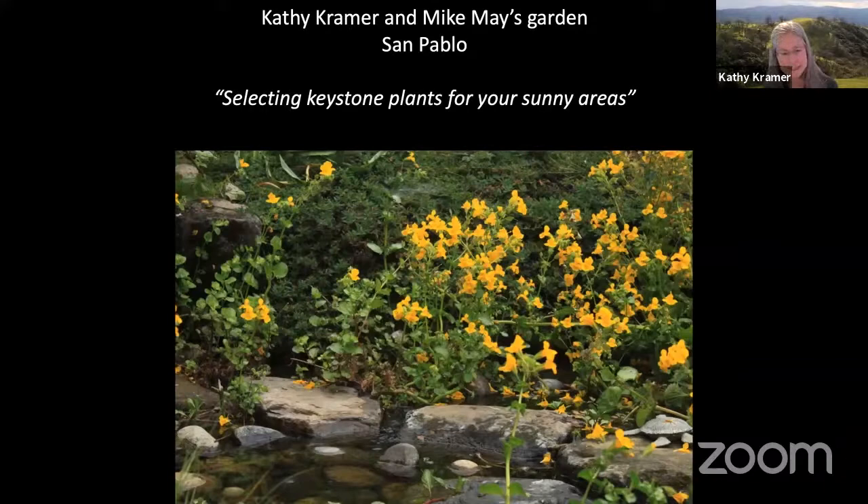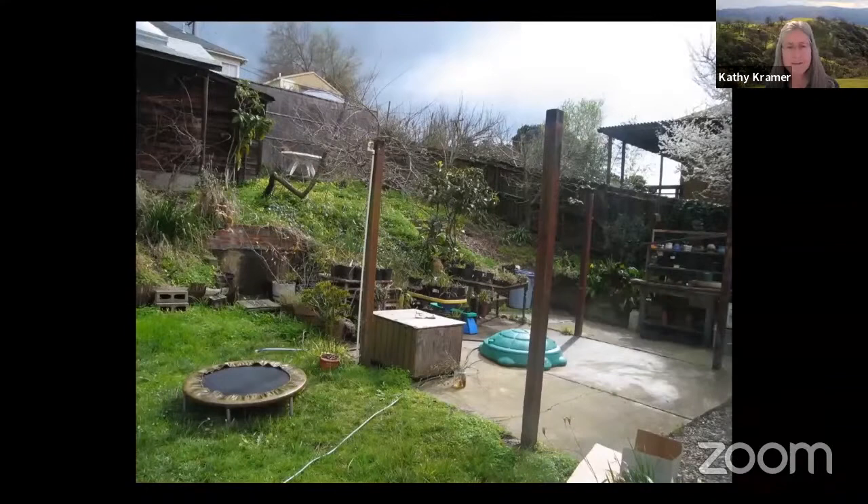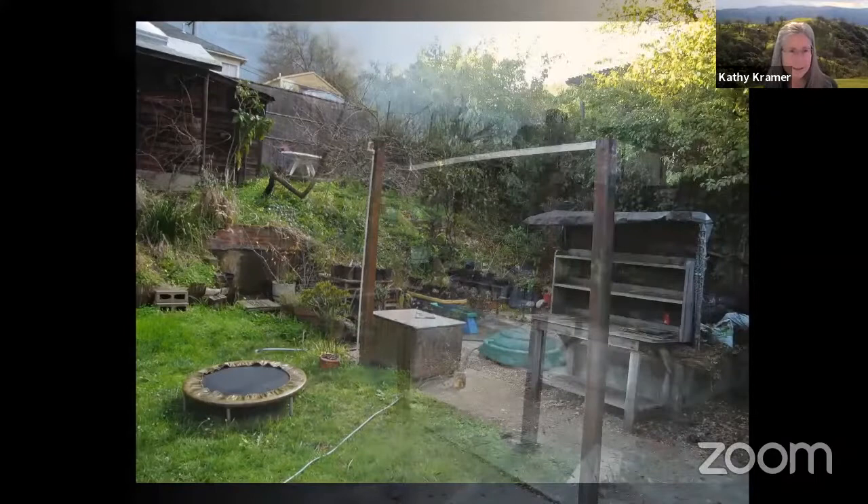Here is a before photo of our backyard. When I bought the house, there was a lawn, some weird plants from South Africa, a lot of ivy and Himalayan blackberry. Here we are looking at the right-hand side of our backyard. Pete Bayou's hard-working crew from East Bay Wilds took 40,000 pounds of concrete out of our backyard. Here we are looking up the slope — you can see the stairs and the fort on the right-hand side. We'll be looking at that stair area later.